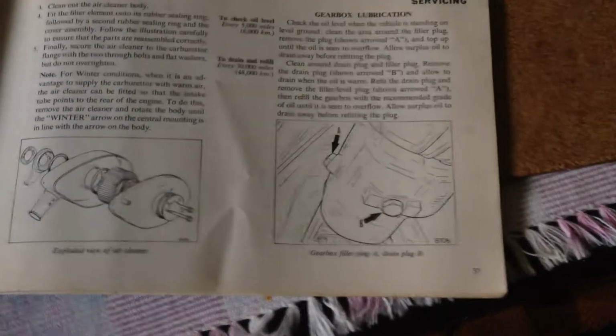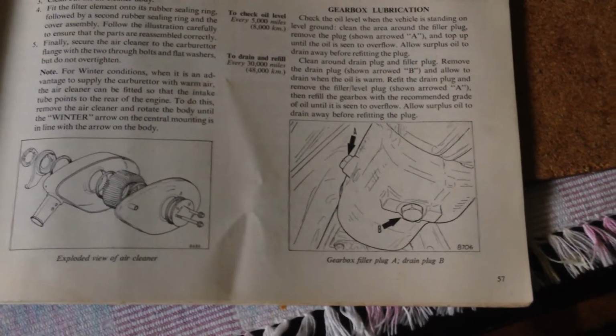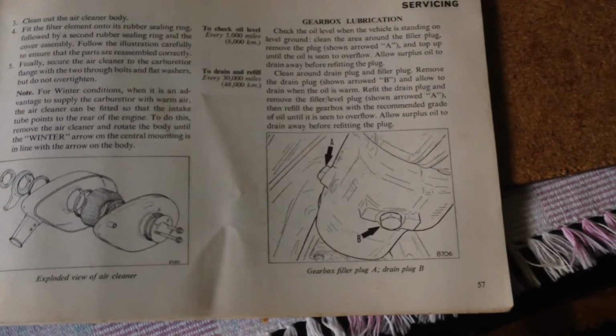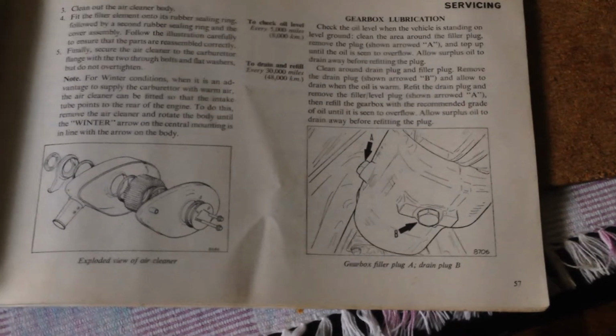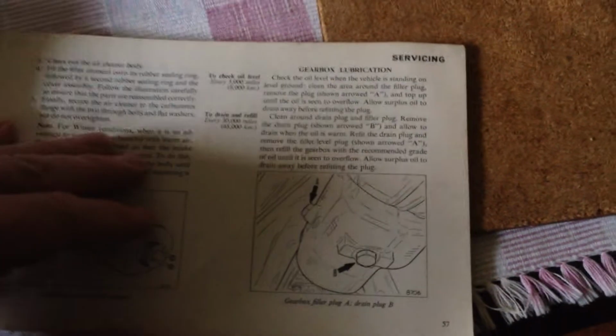Sump drain plug to take out the oil. You see, why would they give you this? My dad used to say, best do the job yourself. Don't give the car to a mechanic because they'll mess it all up. He probably didn't say mess it, actually. He probably had stronger words. But they'll fuss it all up, let's put it that way. And ultimately, do it yourself. If a job's worth doing, do it yourself. So there's your servicing. You see, you get it.